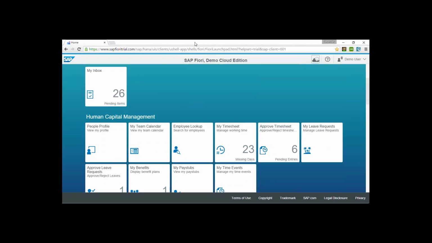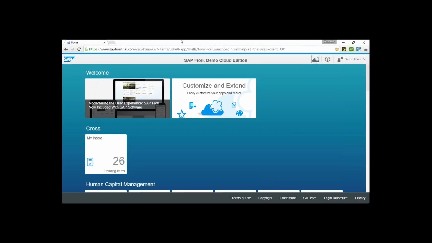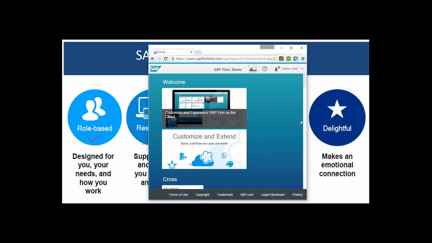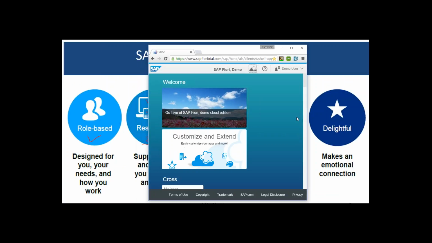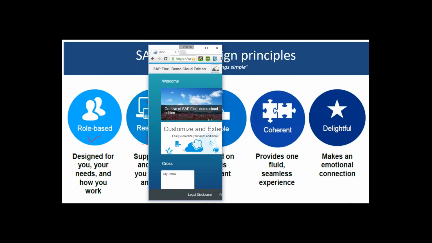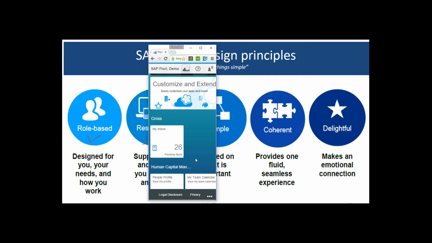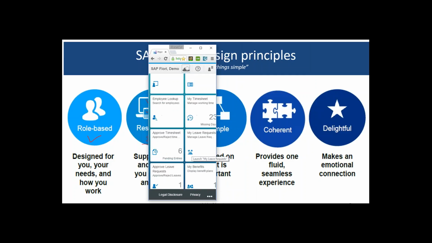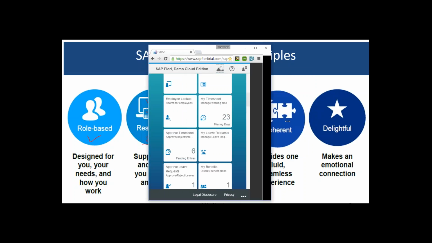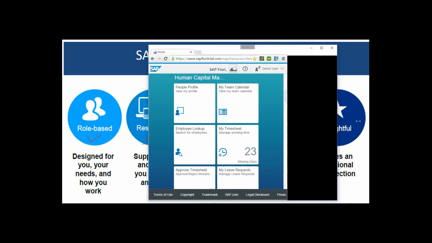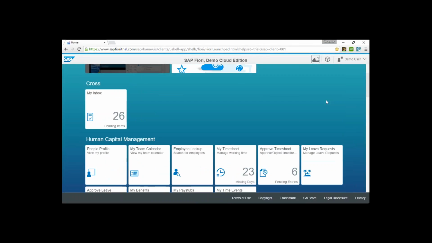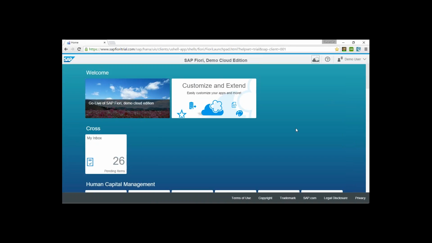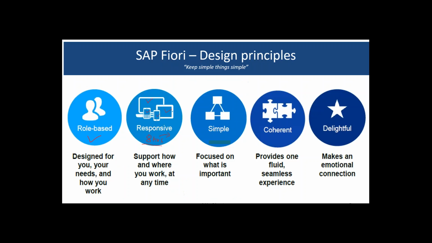And the second point, which I said is responsive, I will show you. What is the screen of a tab? It is almost like this, and you can see the difference, my dear friends, in how it looks on a tab. If that is a mobile, it looks this way. If that is a tab, it looks this way. If that is a browser or a laptop, it looks this way. So the second consideration they started with is responsiveness.